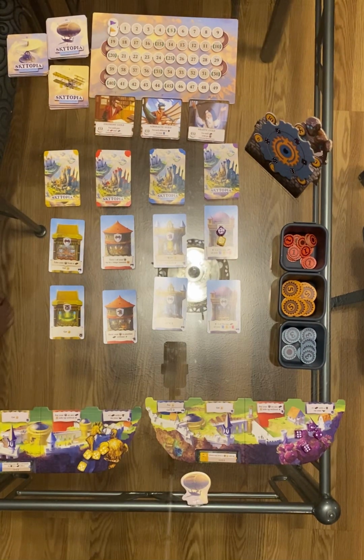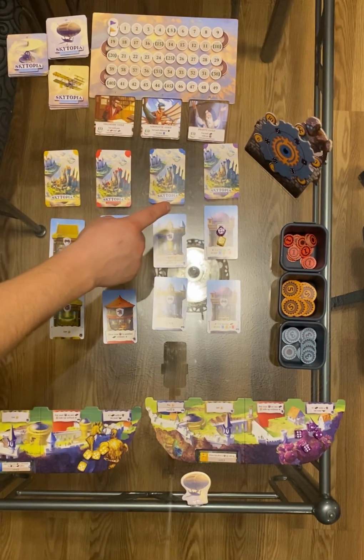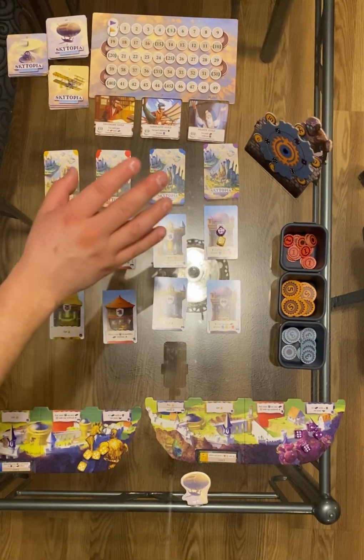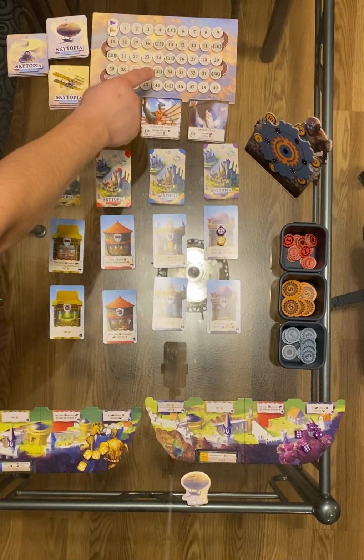clockwise. All right. The end of the game occurs when one of the colored tower decks, so one of these decks here that are face down, has been completely placed into the market. They don't need to be played from the market, but be placed into the market. Then you complete the current round and you score your final points on this VP tracker.